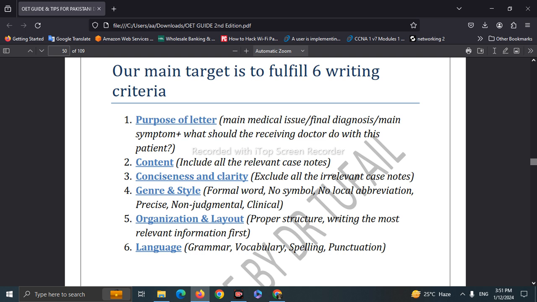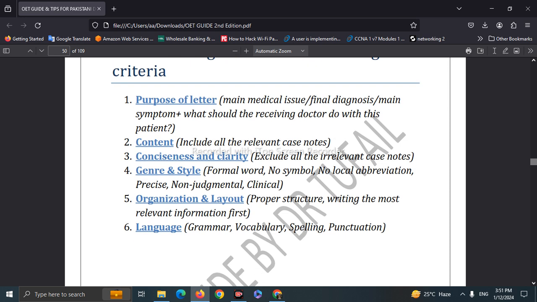If it is a referral letter, the first paragraph should be the introduction. The second should be about the patient's general physical and social history, the third about the patient's initial visit, and the fourth about the patient's subsequent visit, or today's visit. The last paragraph will be the conclusion.